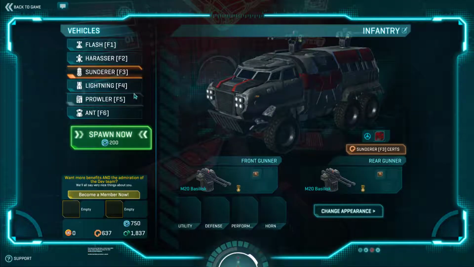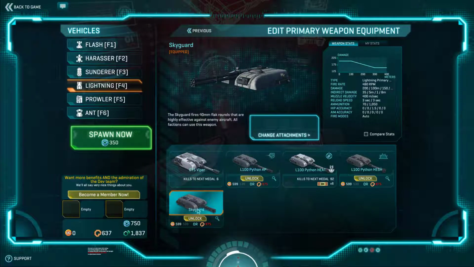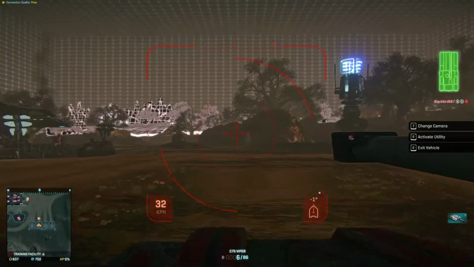Alright, what do we have next? Night Lightning. It's a tank. You can see you get this one first, I think. Nope, this one, my bad. Viper. I'll just take one.